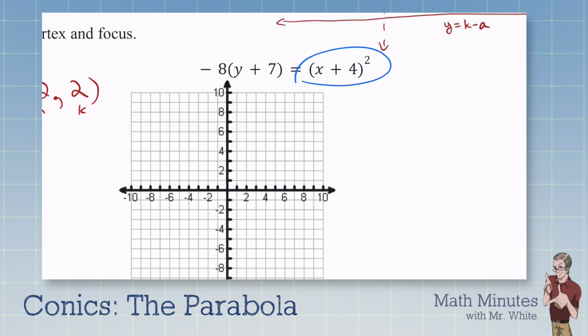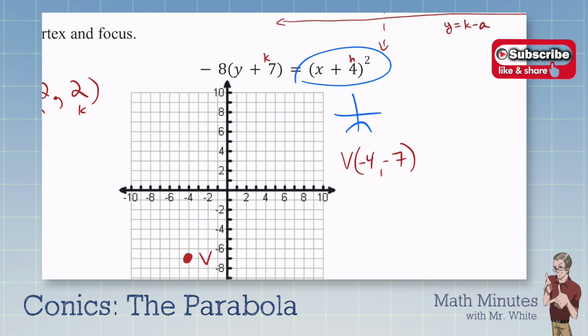Okay, we've just got a few more problems to do here. This is an x squared equation, so this is going to be an up or down situation. But of course, it's going to be down because a is negative. So that's kind of handy to figure that out, right? The vertex is going to be at h, k. But again, you have to change the numbers when you harvest those out. So -4, -7 is way down here. That's our vertex. We already said this thing is going to open down. Let's figure out where the focus is. -8 equals 4a, so a equals -2.